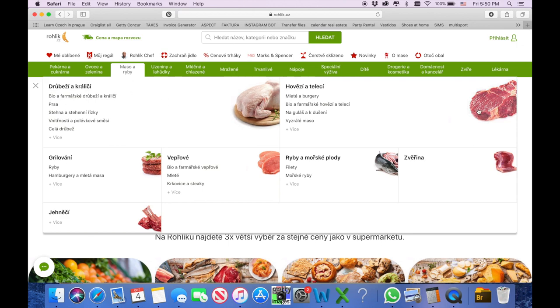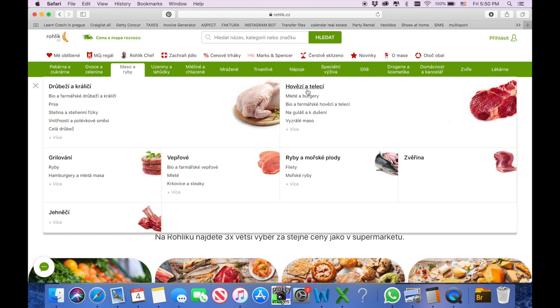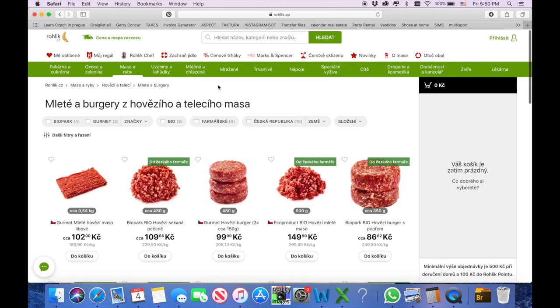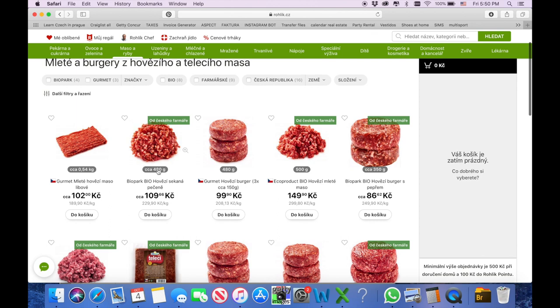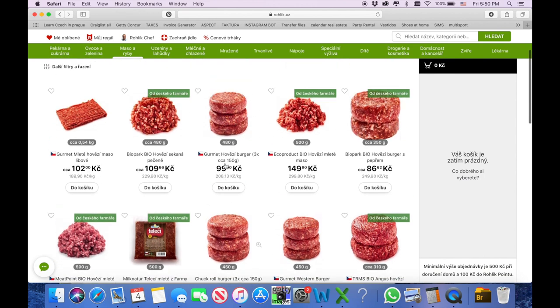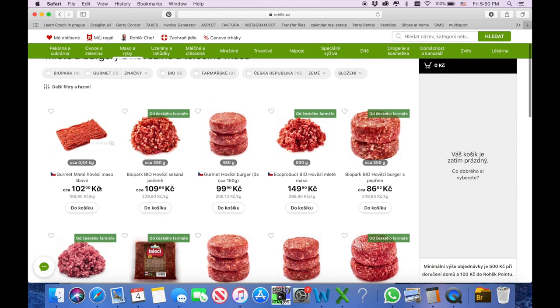I have my list and I want burger meat, so I go here. I don't really know what this means but I know this is steak and this is grill-style, so it's for the grill more or less. Let's go to meat — here you have ground beef or burger beef, that's the one I want. I click here and here are all the options. They tell you how much they cost and you can see how much it is per kilo. We're gonna buy this one, which is half a kilo — that's more than enough.